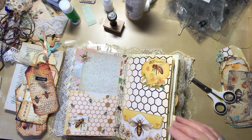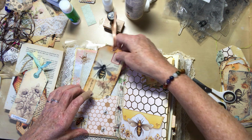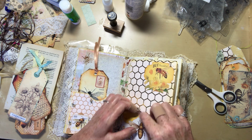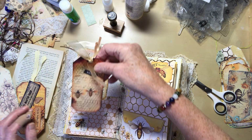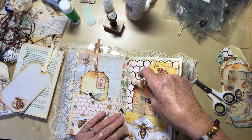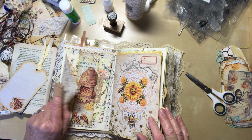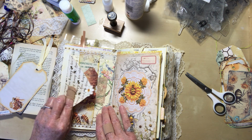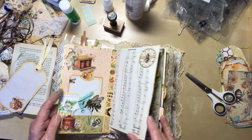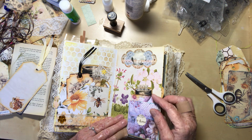Right, I need a tag for in now. That's this large one in it. Needs quite a large one, doesn't it? I need one for in there. I think this one to go. It's only a flimsy one. That one's a bit thicker, but I think I'll just pop that one in there for now. And that goes quite nicely. Now I have got something in there, which I'll show you when I do the flip through. Yeah, so I've got tags. Well, that's done. That's all done.